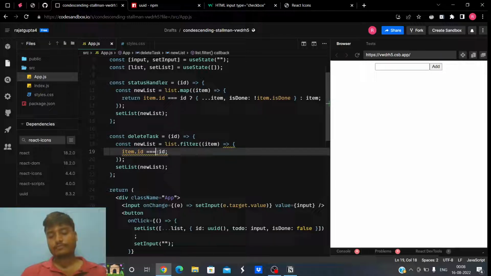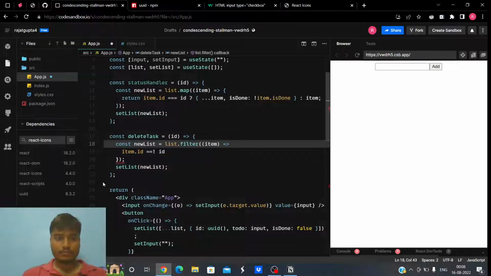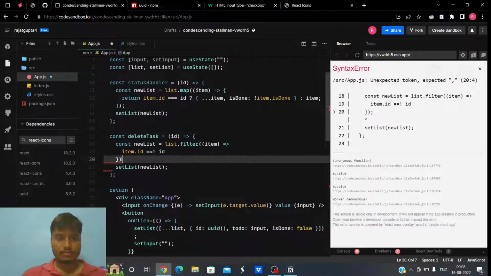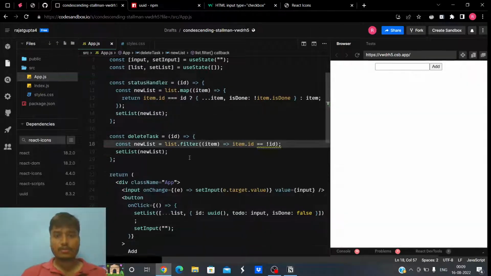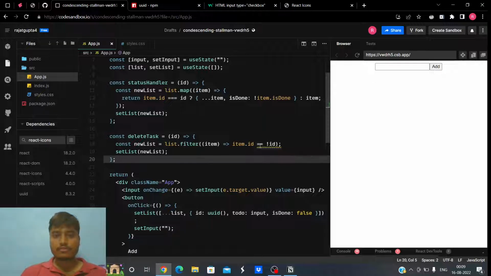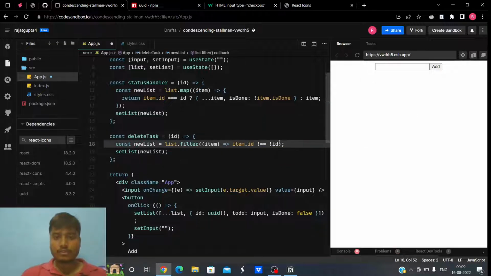We want this. If ID doesn't match, then the thing is true. I don't need these brackets also. Okay, so yeah, I have to use this here and here.